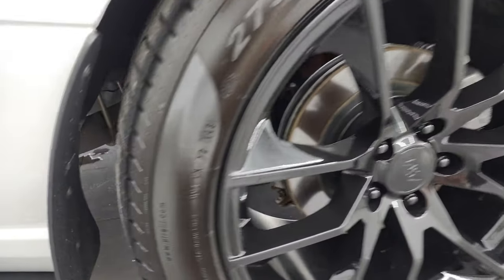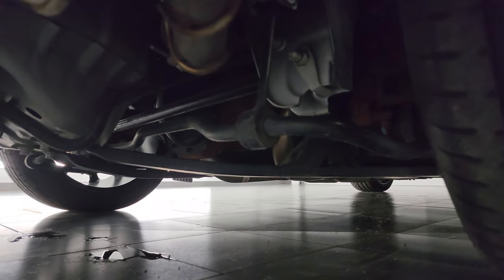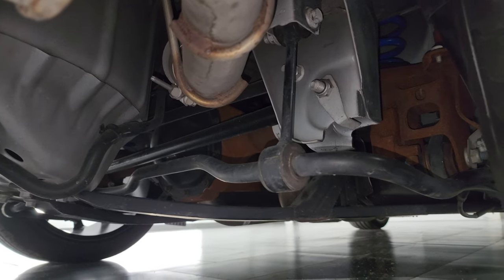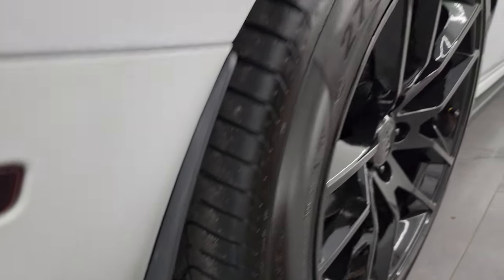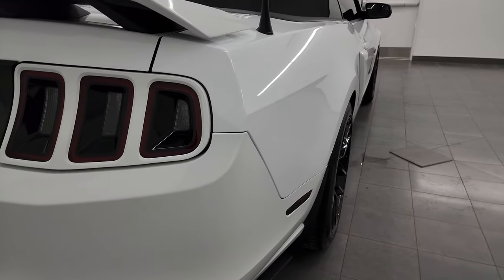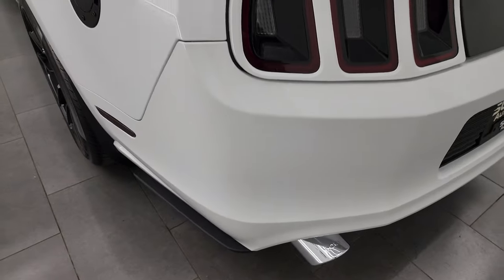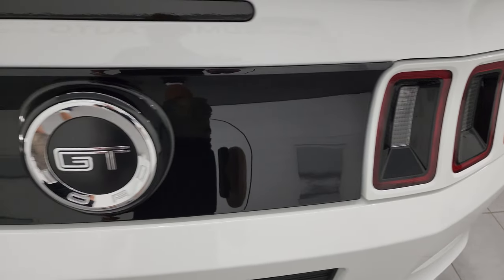Back wheel is absolutely perfect and the back tires have just as much tread as those front tires. Frame and underbody is very clean on this car. From what I remember, this one is from down south — you'll have to look at the AutoCheck or the Carfax — but it's got a clean title history, clean Carfax, all that good stuff, and it is a southern vehicle. Roush exhaust on this one sounds really good, can't wait to start it up for you.